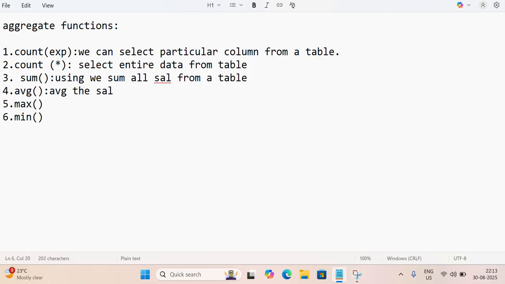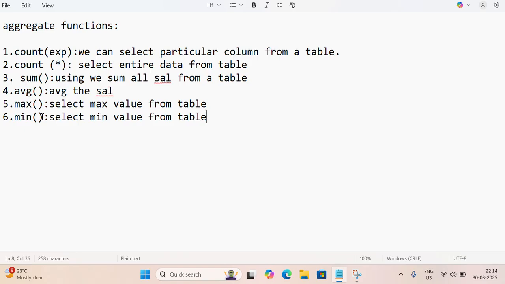What is max? Using the max aggregate function, we can select the maximum value from a table. What is the min aggregate function? It selects the minimum value from a table. These are all aggregate functions in SQL.